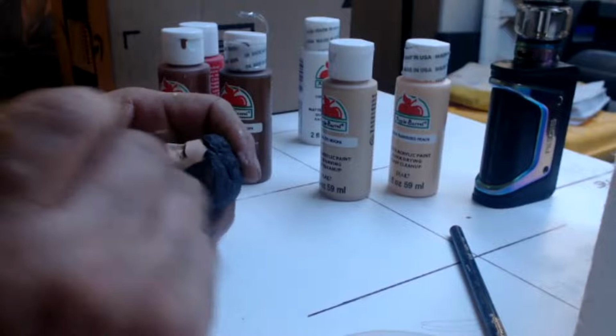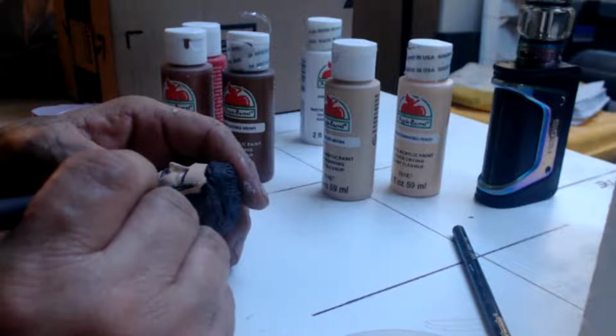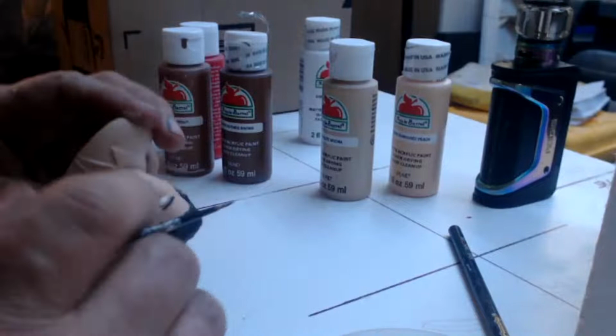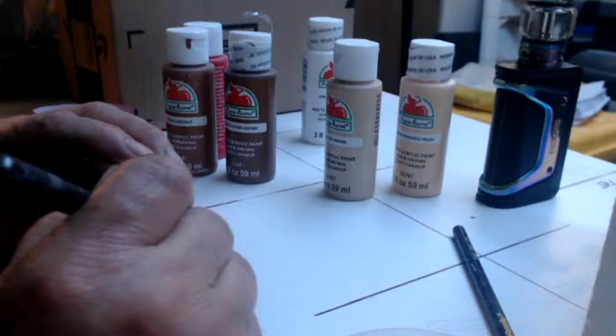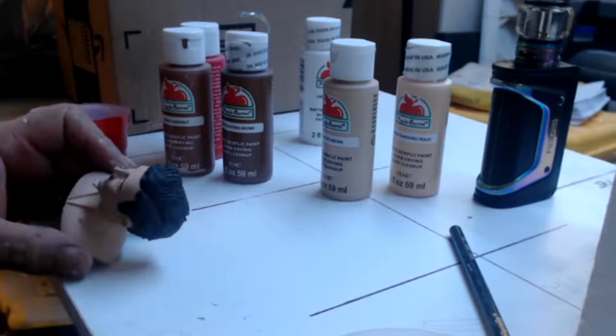I need to erase this line here. That line there, we got a little hairline there. There we go. Looks to me like I need to put some black up there. I got some flesh tone sticking up into the old OEM hair, and that don't look right. So I need to draw. There we go. That's much better.